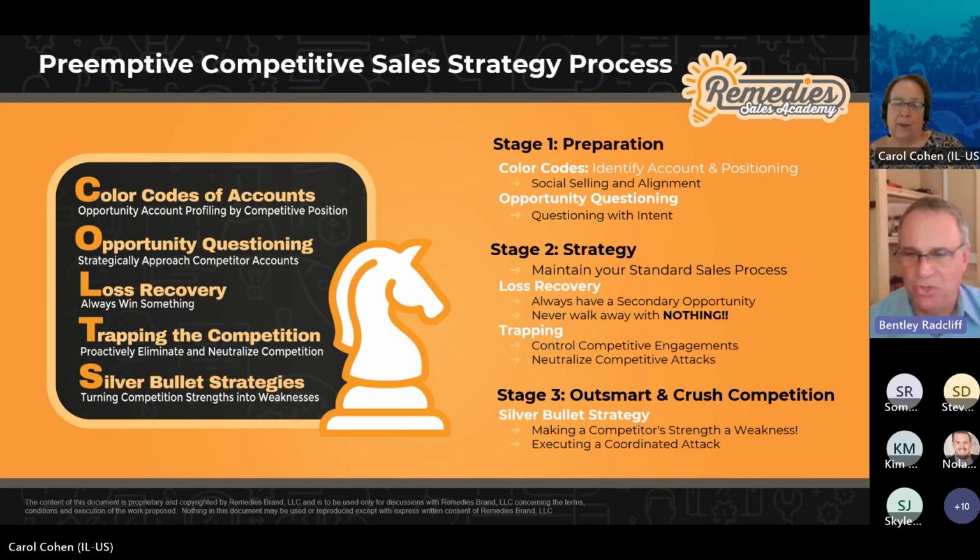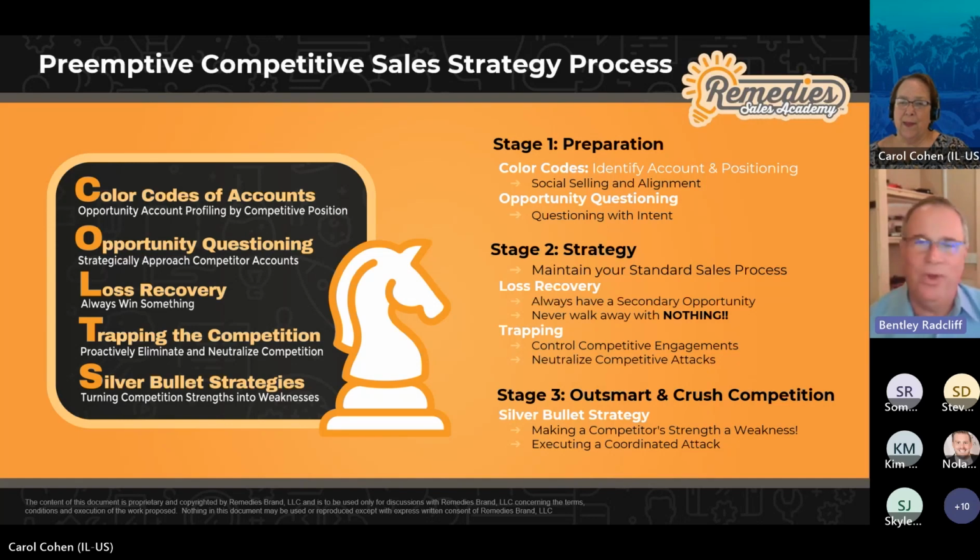I call this part of the social selling model because there are 4 types of people, right? You have drivers, you have expressives, you've got analyticals, and you've got amiable people. And you've got to figure out what kind of person you're selling to. I have to change my questioning and my intent based on that. All of this is part of preparation and research.